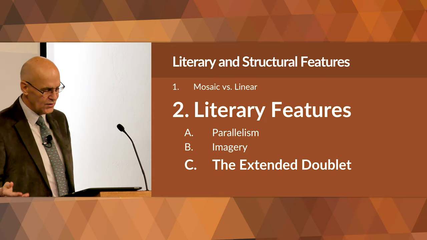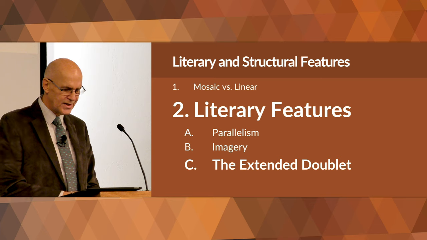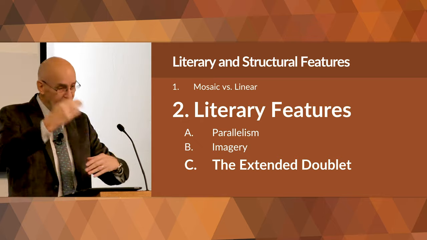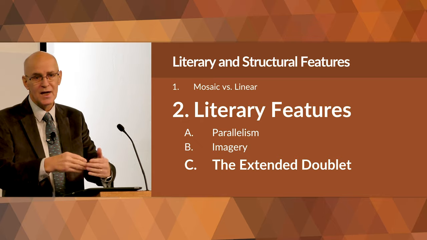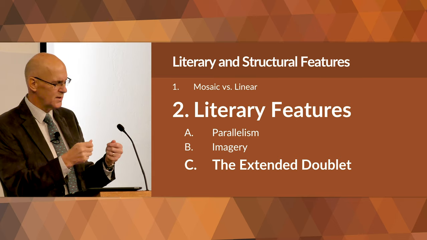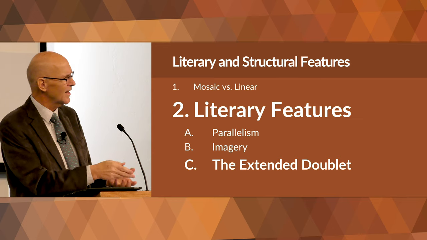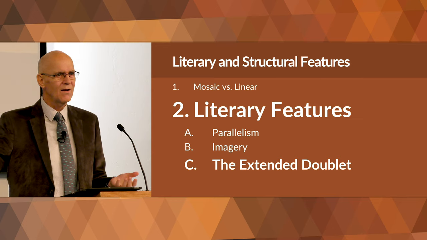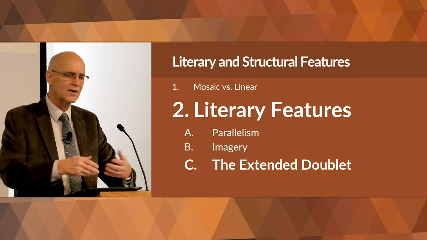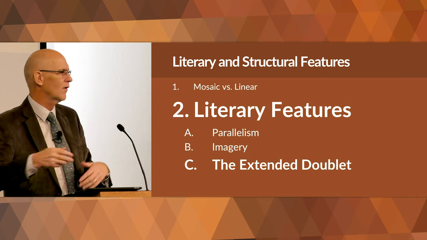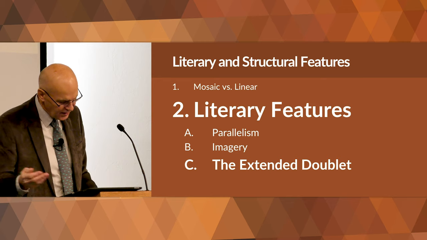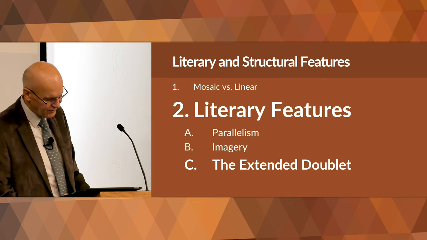Well, this concerns the prophecy concerning the attack. What I want to say is, this is basically what Isaiah does. He repeats the same prophecy several times, but from different perspectives. So a lot of times we're reading it, and you say, well, wait a minute, I think he just said that, didn't he? Is this about somebody else now? No. He's using the extended doublet. In other words, he's repeating the prophecy, or the warning, or whatever it is, several times, but from different perspectives. Now, an example of this is in chapter 7.